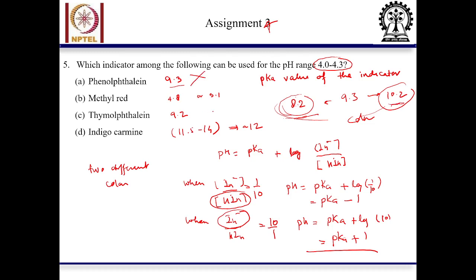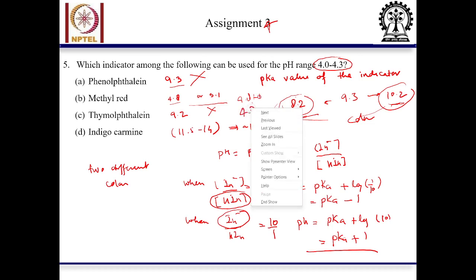Now thymolphthalein is also not a good option. This indigo carmine is also not a good option. But this methyl red is the correct option, because your endpoint is coming at 4.0 to 4.3. So this 4.8 plus minus 1, even if you give plus minus 0.5, it will be around 4.0 to close to 6, right? It will easily change the color from one solution to the other. Methyl red is red in the acid solution and yellow in the base solution. So if you are titrating with base, from the endpoint it will easily go to the base, and the pH will immediately jump to more than 6.